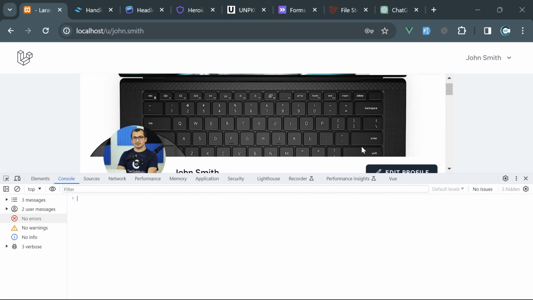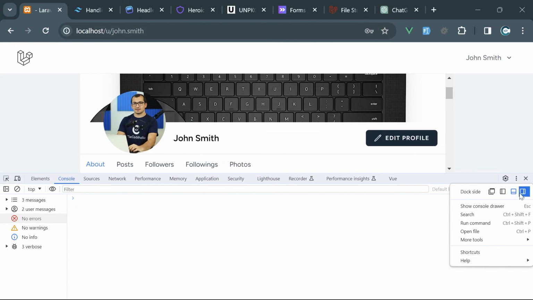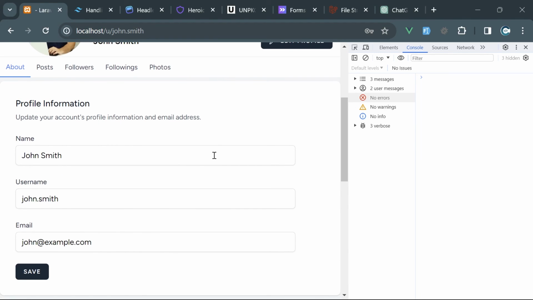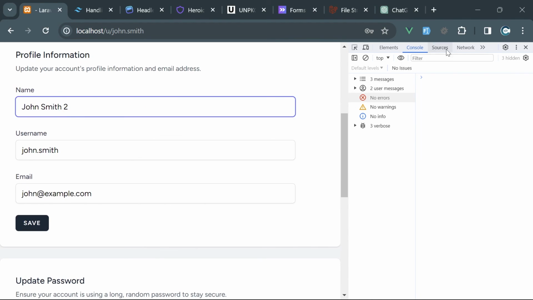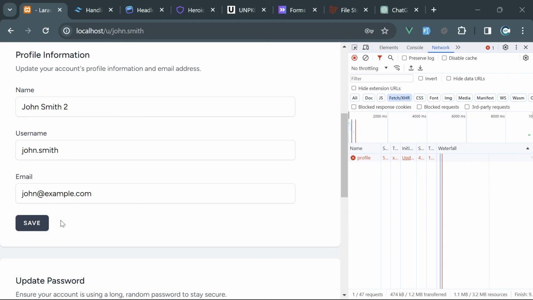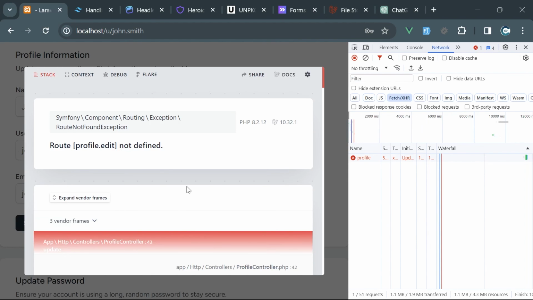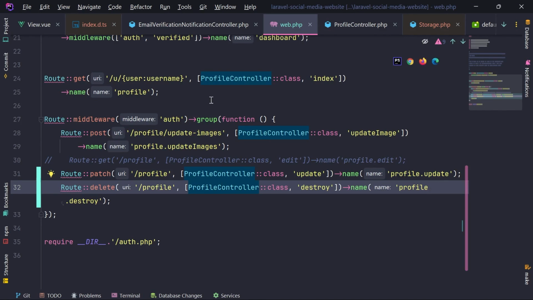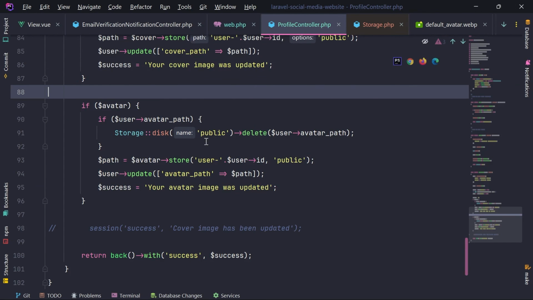Now let's have a look. Let me move this on the right side. And John Smith 2, let's go to the network and click on save. Okay, route profile edit not defined, and this is coming from profile controller.